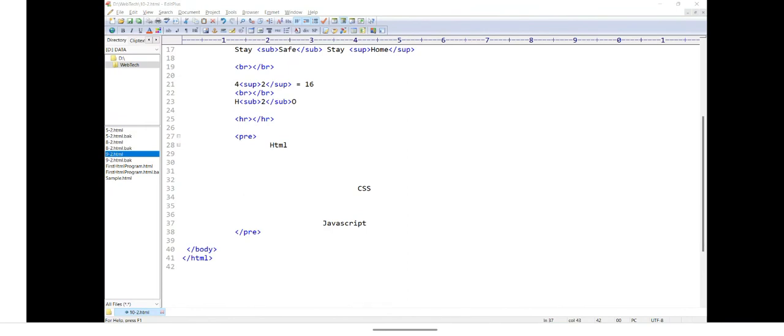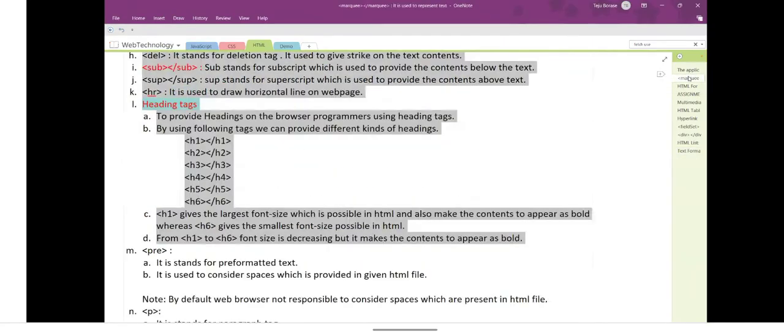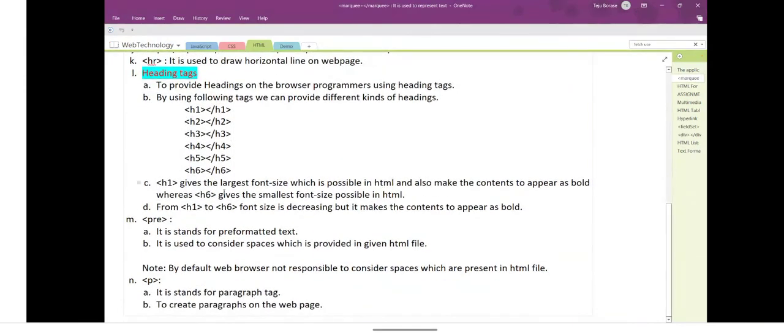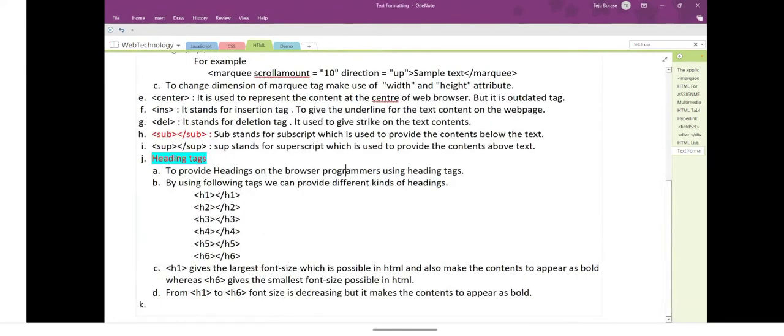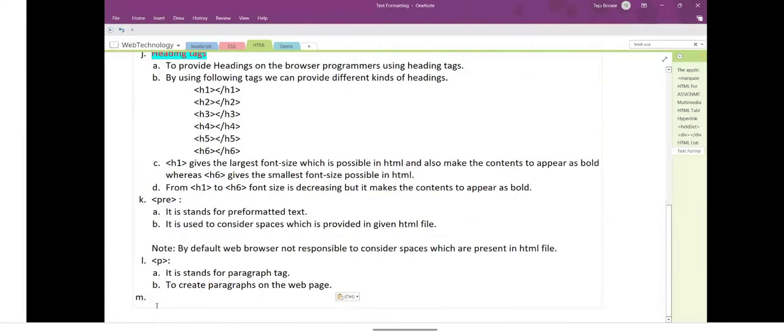Okay, so just try it and I will give you a meaningful assignment. That's the reason. Just wait. Once I have completed the HTML and somewhat of CSS, I will give you the assignment. Don't worry. Because as you know, without CSS, you can't decorate the web pages. That's the reason. Just write down the notes regarding the pre tag and paragraph tag as well as the HR tag.